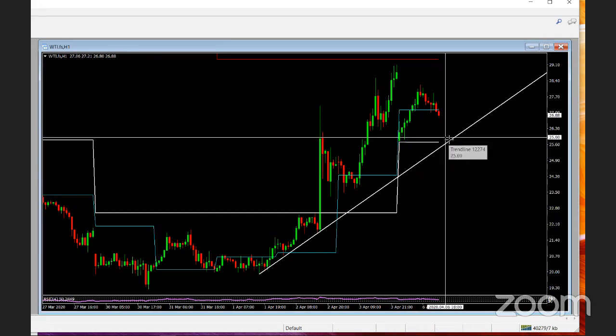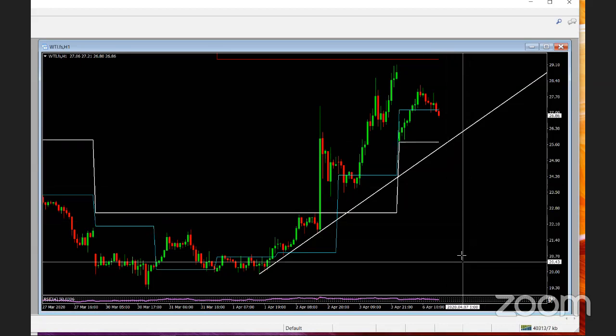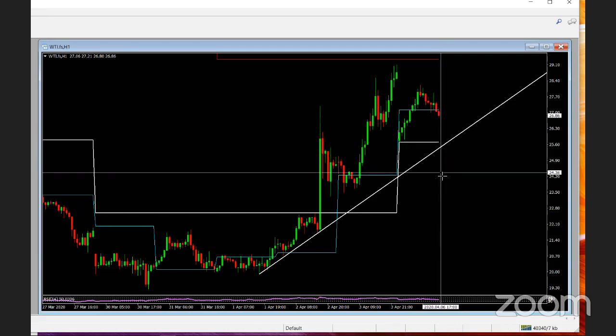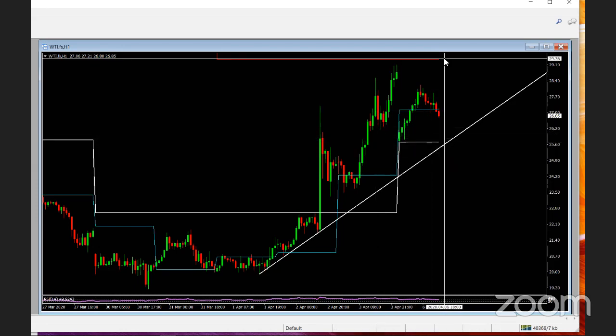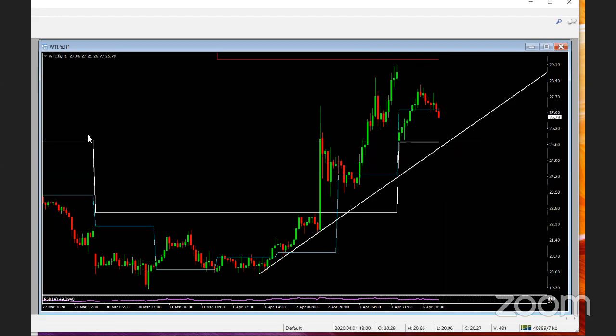WTI looks good at the weekly pivot. So check out WTI around about 25.70, because that's the area that the buyers will be challenged. And if they don't come in at that point, then we might well be hitting the lows and beyond with WTI. So look for WTI around about the weekly pivot. What's the price action saying? Let it go for an hour. Does it come down and then come and close above? If it does, that's going to be a fairly good signal for WTI that maybe we are starting to hold some price levels. Doesn't mean we're exploding up, just means that there's enough motivation to keep price at least where it is. But easing back right now, mate, on WTI. So the initial bluster is cleared somewhat.